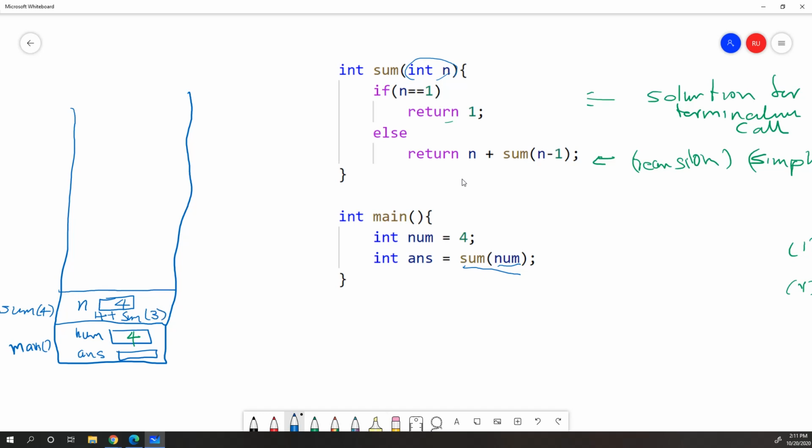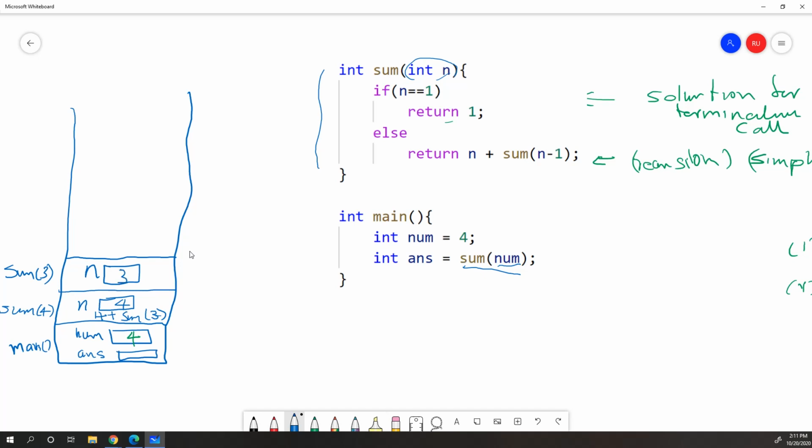So now again this function is called, so you have a new function call, and the program control will come to this function. Here also you have a new memory space, and this is a new copy of this function, and the variable n will be local to this function. The value will be now 3.